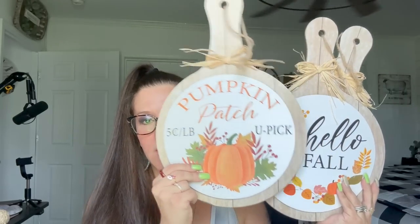Then you also have the pumpkin patch, 5 cents a pound, you pick. Now this one is not my favorite, but I did think they did a good job. But like these other two, I got to DIY. So they have this pattern and then they also have this one. Now this one, again, I'm not the biggest fan of. I don't really like that flower for fall. But again, I'm really impressed nonetheless.